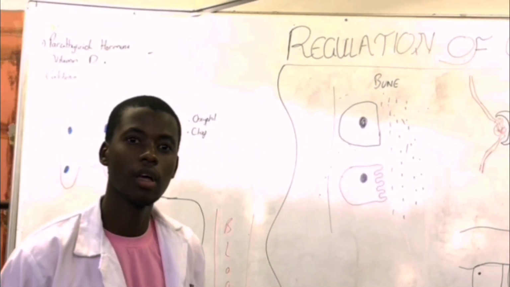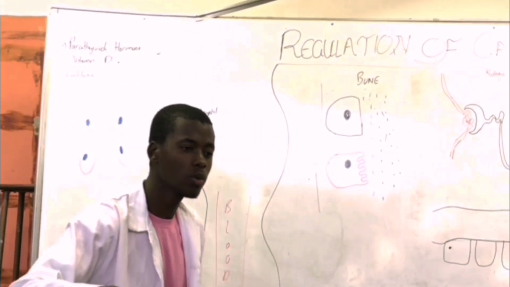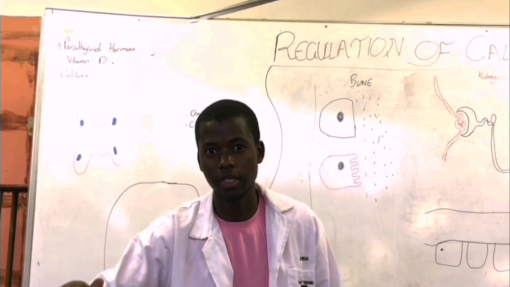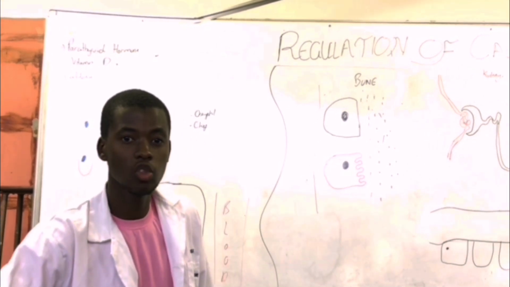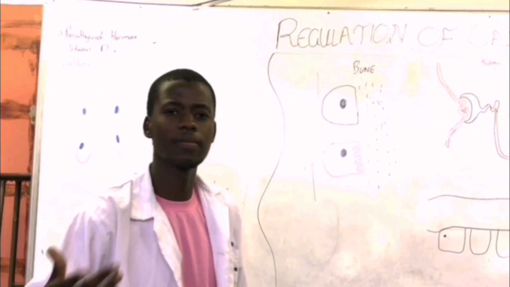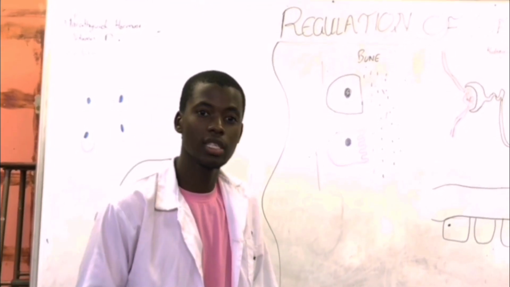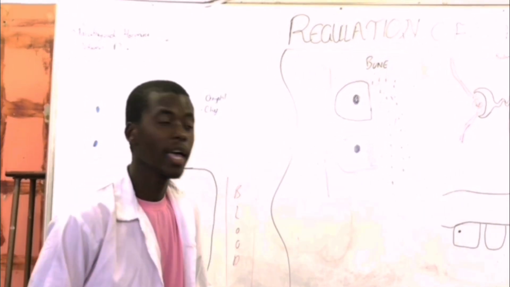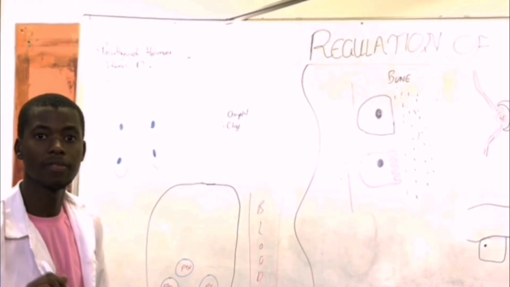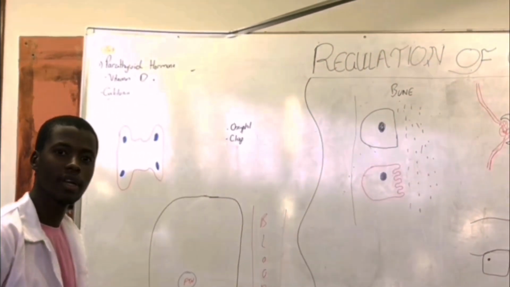Right. So, regulation of calcium. Calcium is a very important ion in your body, right? Most of your calcium is trapped in your bones. Remember, bone is a calcified matrix, there's calcium and phosphate. So most of your calcium is in your bones. And then the rest of the calcium, some of it is bound to albumin in the blood, some of it is free, some of it is intracellular. Anyways, calcium is a very important ion. That is the basis. So, how do we regulate our calcium?